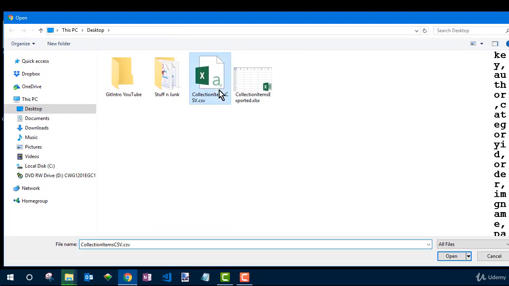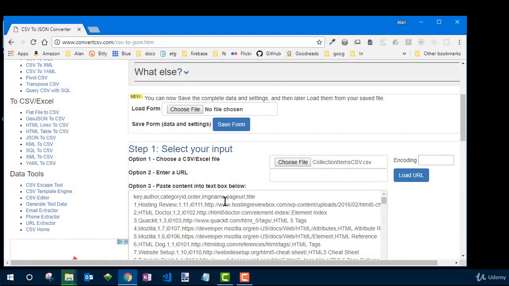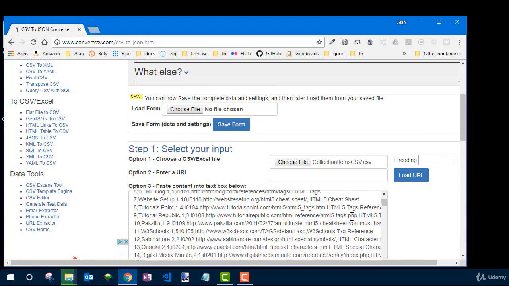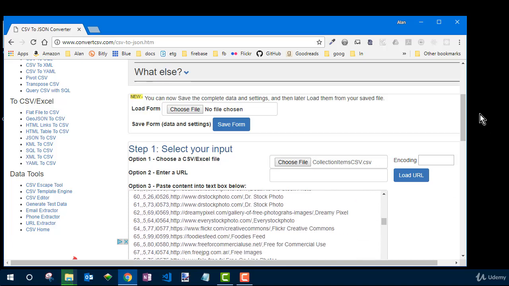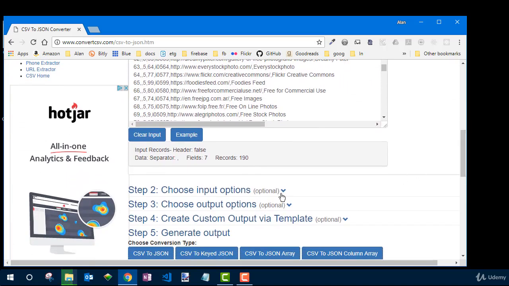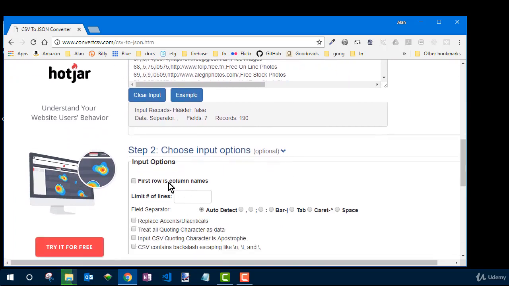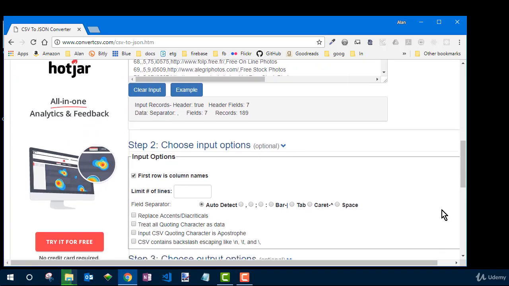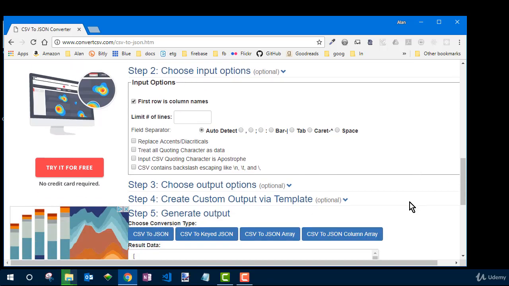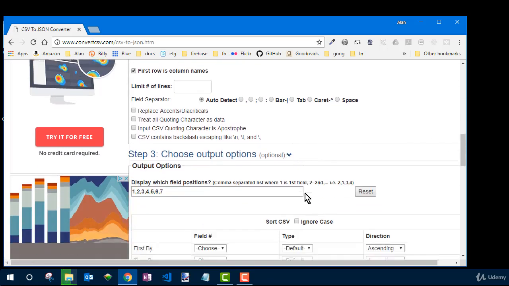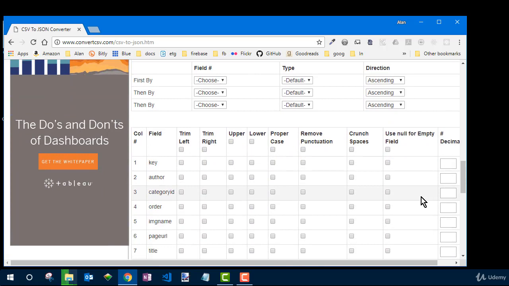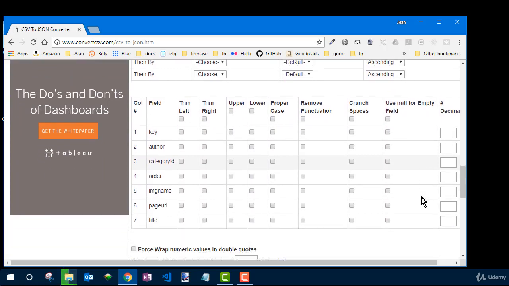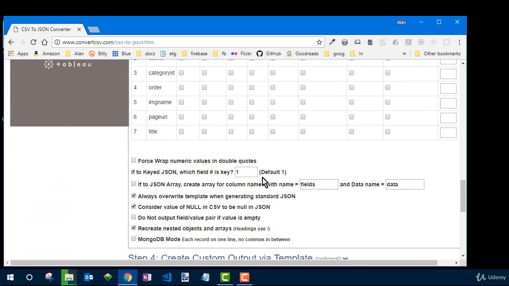I'll grab that, and it shows you what that CSV file looks like once it's imported here, and that's fine. Again, there's my key on the left and the other fields are there. Now this is almost okay. In fact, I think for most of these other options, the first row is column names. You want to choose that. And let's see, I think the rest of the stuff is going to be fine. Yes, since it's coming from an Excel CSV file, none of this stuff has to be changed at all. It's all fine. All right, in keyed JSON, the first column is 1, so that's correct.